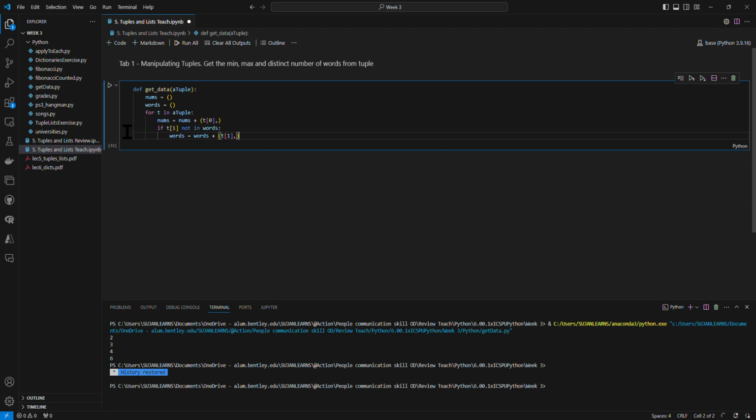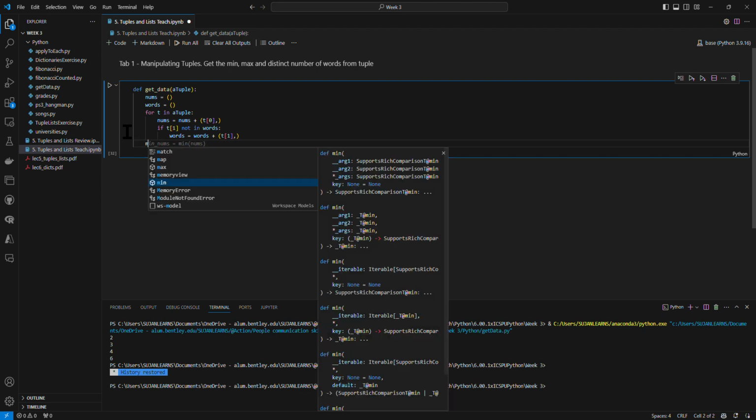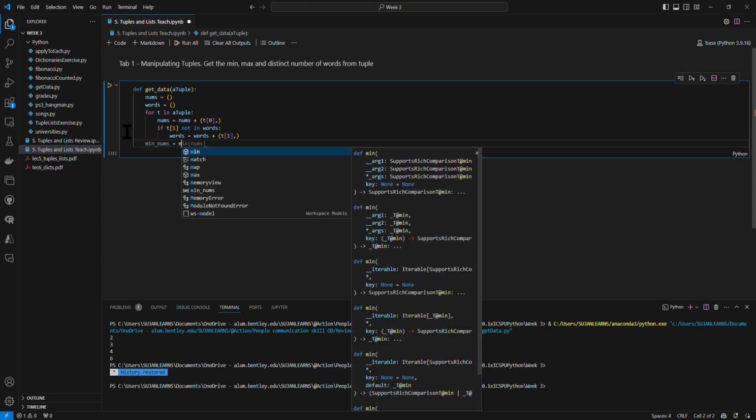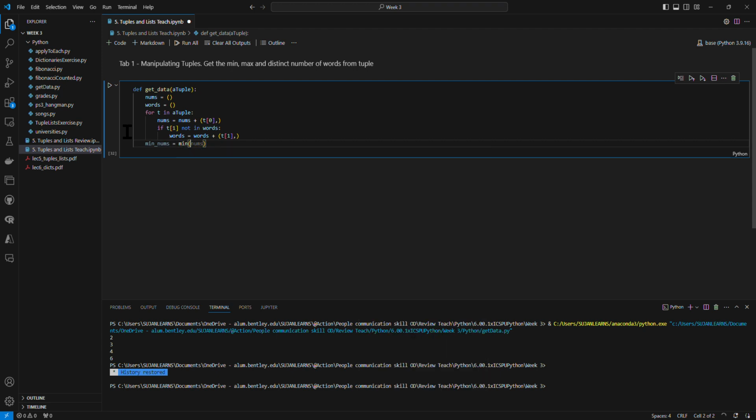Now let's see what we can do here. Let's look at the nums, and see if we can extract the minimum value from that. That will be min nums, and then we'll do max nums, the maximum value of the nums.